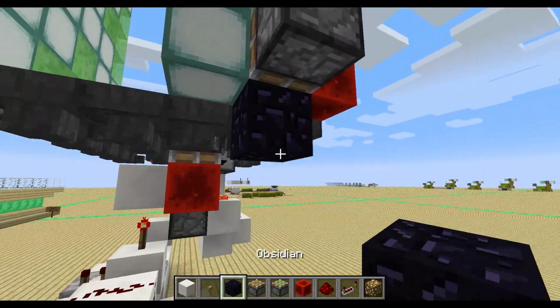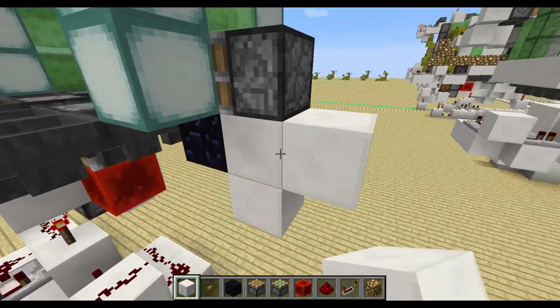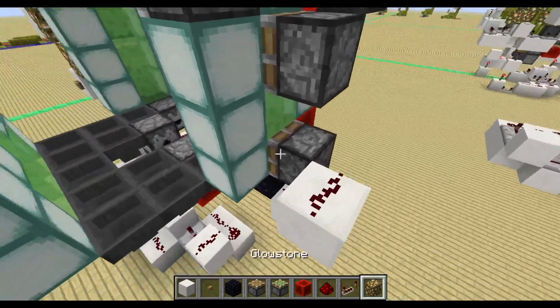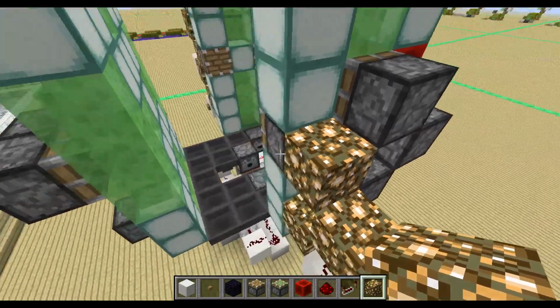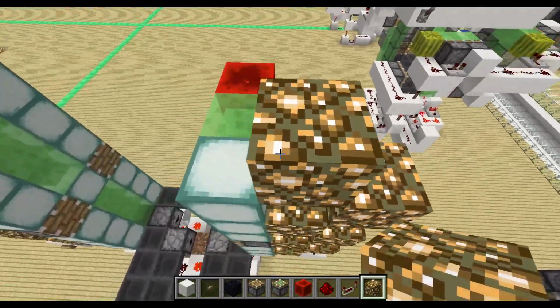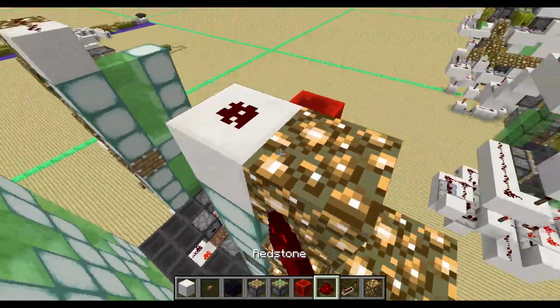a non-movable block underneath the slime block, then add a little staircase which looks like this, and put redstone on top. Then you want to have a half slab or glowstone wiring upwards, which will also power this piston to crush the leaf in front. And you want to have it all the way up to here, and then place another block right there and wire this up.